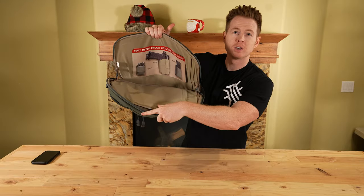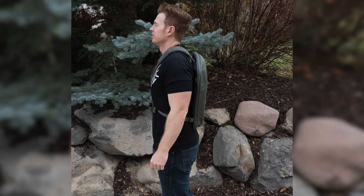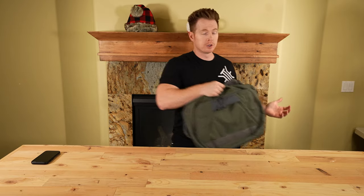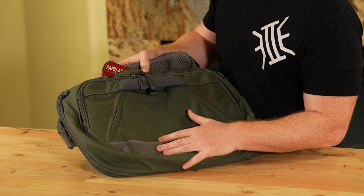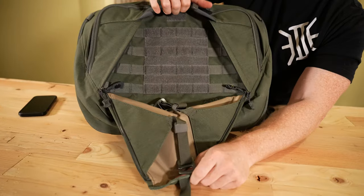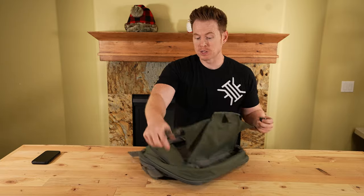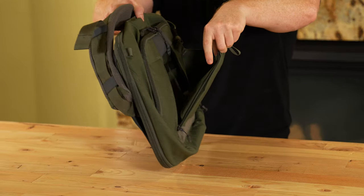Lots of loop inside — they have a suggested layout if you want to carry a water bottle. I think this does well as a briefcase because it has that side carry strap, which I like. Frequently when moving around in a meeting I'll just grab it by the side. Just like the Gamut had that discrete loop panel with the MOLLE, this one has the same thing — you reach right up under here, grab the tab, rip it open, and you've got that versatile loop slash MOLLE panel that's adjustable all the way across. It still has that expansion ability to strap something to the outside of your bag.